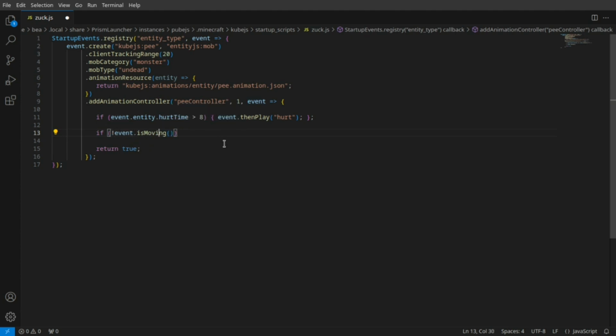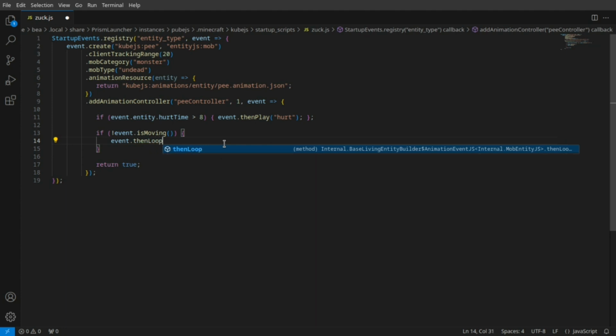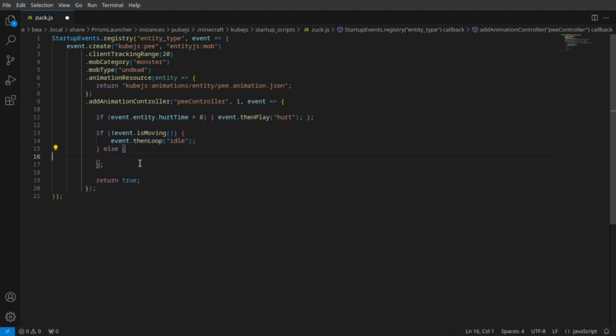Put this here to say if they're not moving, then we can do event.thenLoop idle. And if you're doing a walking animation, you could just do this and have it be walk or something. That's the easiest way I can think of doing it.